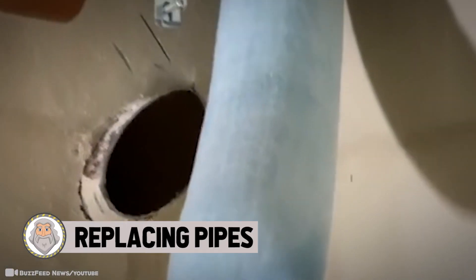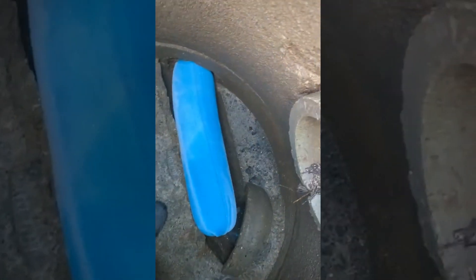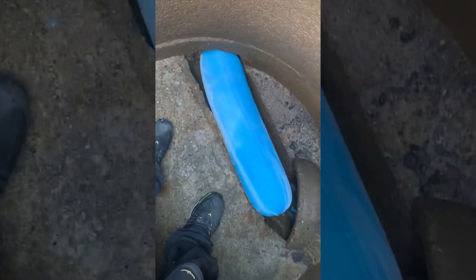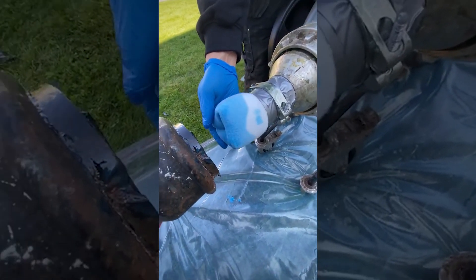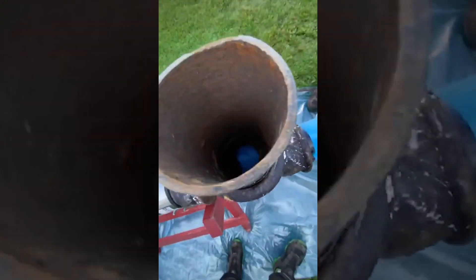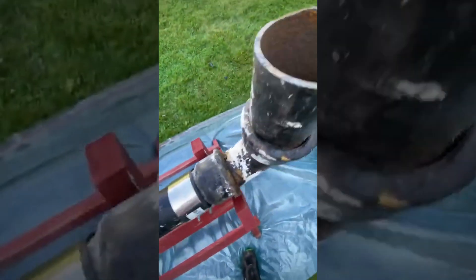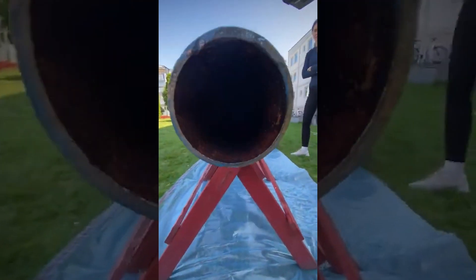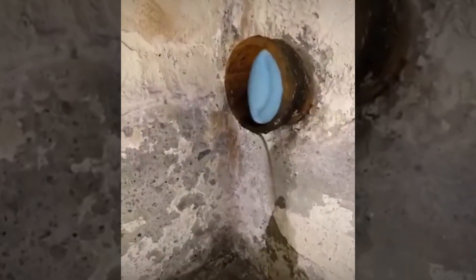Pipes get old, and someone has to dig them up and fix them. Otherwise, it could severely hinder the water quality and standard for all those people it serves. Thanks to modern technology, a process known as cured-in-place piping has come to save the day. This type of pipelining is one of several methods utilized today to repair existing pipelines that doesn't require you to dig up the pipes. This saves time, energy, and resources, all the while supporting the older system. This cured piping is a seamless pipe-within-a-pipe system capable of repairing pipes ranging in size.